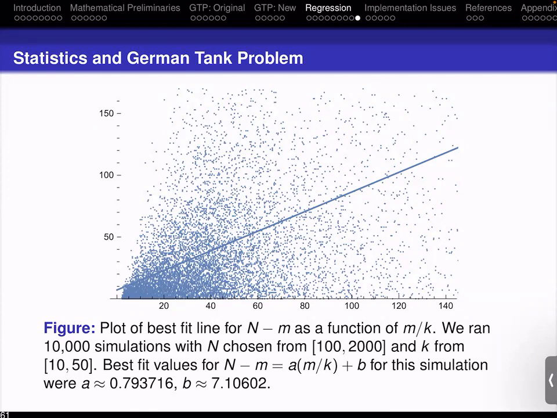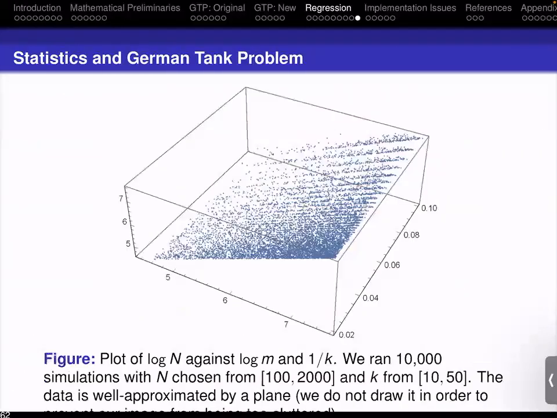And if you look at this, this looks like an absolutely terrible thing to do. And the reason is, if you think about what's going on, I'm mixing up my variables. I'm mixing up my x's and my y's. And I shouldn't be doing that. And the data is basically telling me, yes, you should not have done that. Right? Let's look at it another way. Let's plot n, or the log of n, against the log of m and 1 over k.